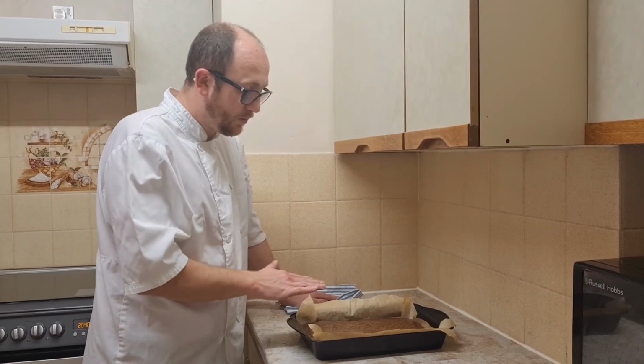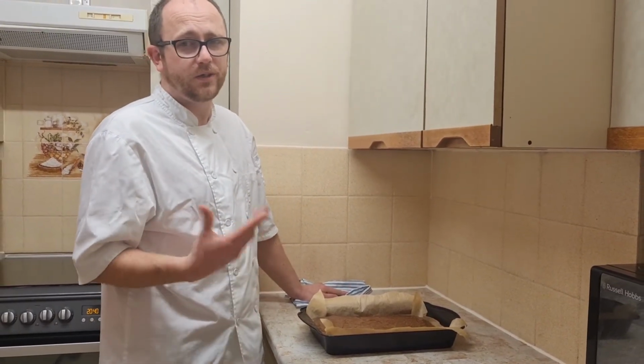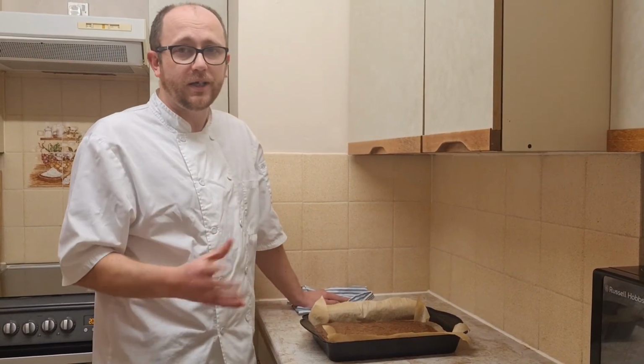Or you can leave it like this, quite natural. Or you could add nuts if you like. It's up to you. It's quite a versatile recipe to play with. So that's the basic recipe. So you can add the other bits if you like.